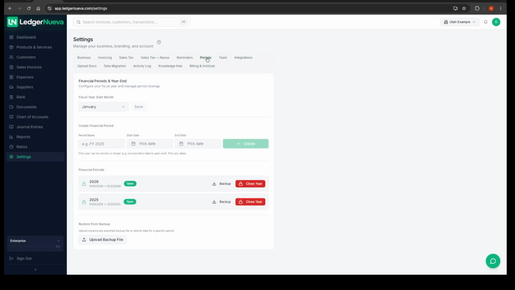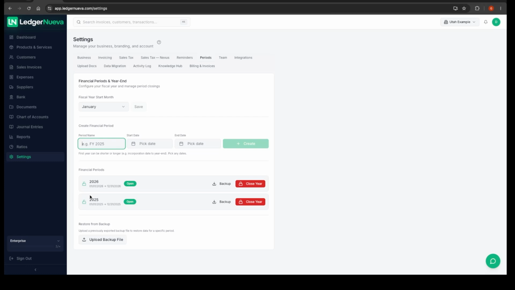Then we go back to here, periods. So here is something you need to do. It's actually the first thing you have to do after you create a new company. You need to come here, settings, periods, and create your periods, the accounting periods where you're going to be starting posting expenses, sales, or whatever it is you're going to post in your accounting records.